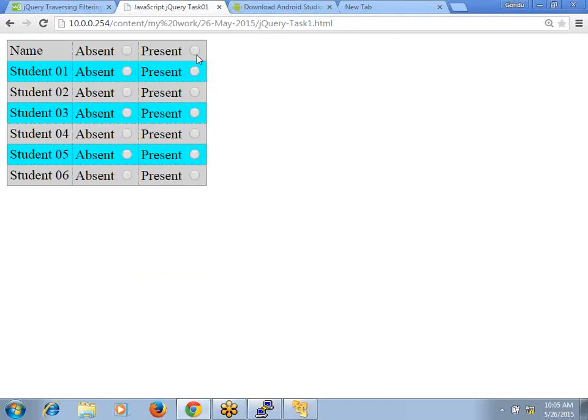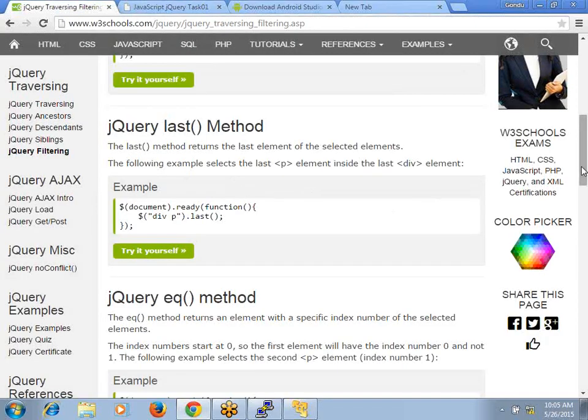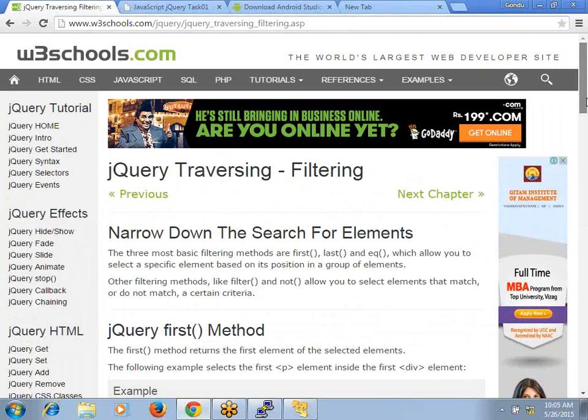Whenever this is picked, assume that everybody, the students, is attended. Everybody is assumed to be absent or present. Whenever I click, everybody seems to be absent. So you need to do it. For that, we have a simple pattern to find out the things. If you come back here and see what kind of selectors are there, you can easily see that.